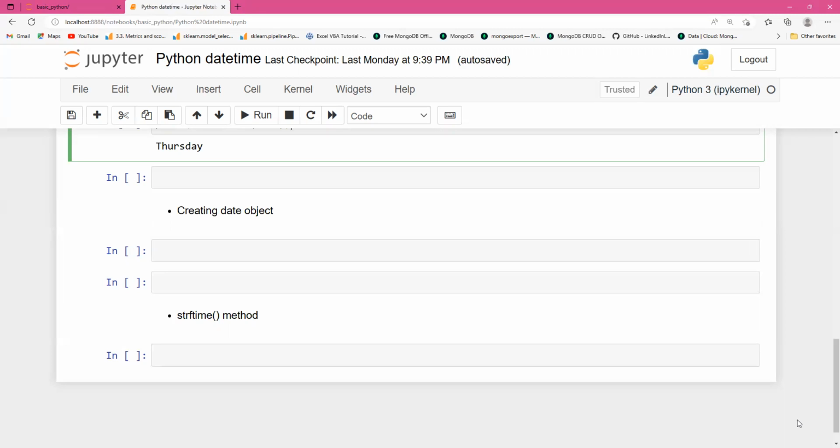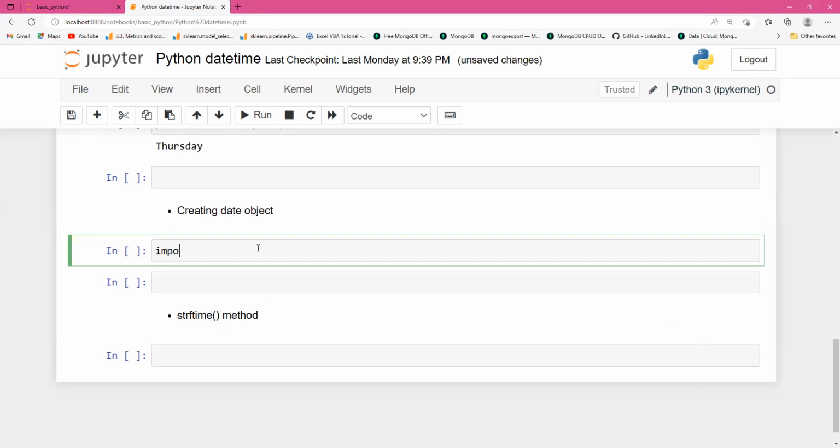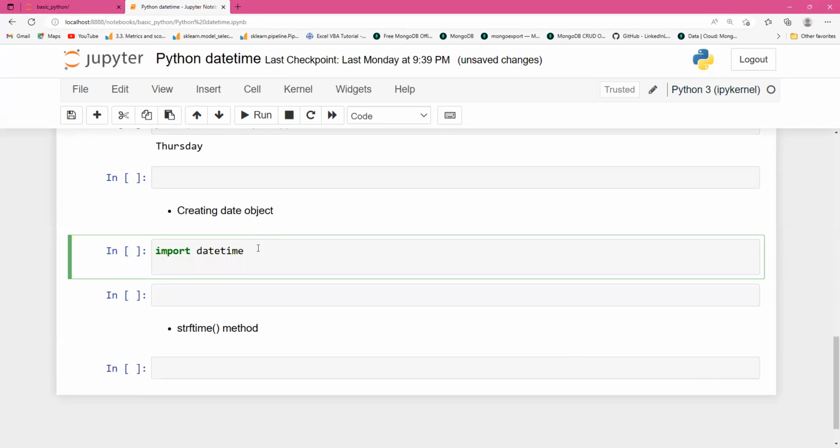Firstly we have to import datetime. For coding I'm going to import datetime. Then I will store this object as x is equal to datetime.datetime, and in this you have to give three parameters.